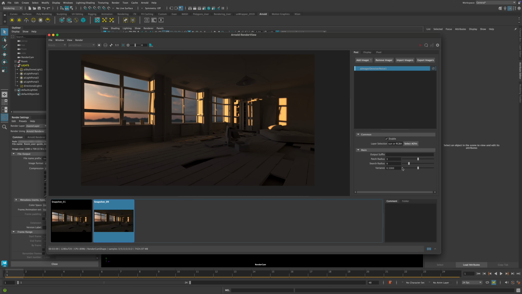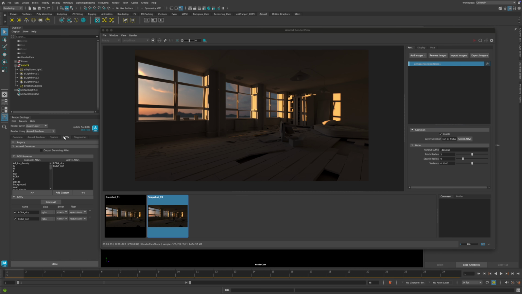All right, before we get into adjusting the variance, I'm just going to show you quickly what adjusting that value specifically does for us in terms of the final denoised result. If you add an output suffix here, say underscore denoise, it'll create a secondary AOV output for each of the AOVs that we've created, whether that's the RGBA or any light groups or any other AOVs that we might have active within our scene. And so that preserves the original beauty render and any AOVs that you might have active, so that you can compare those in terms of the before and after.